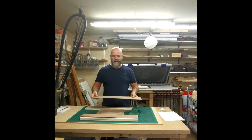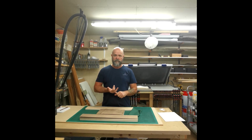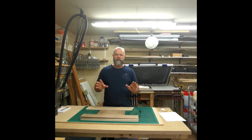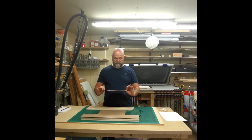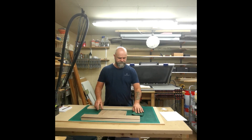Now, not all veneers show this up. You probably wouldn't see it that much on oak. You might see it more in dyed veneers that have really been through the works. So keep a wee eye out for that. On this project, to be quite honest, walnut is pretty decent on both sides. This is just for future projects and any other veneers you're going to use.